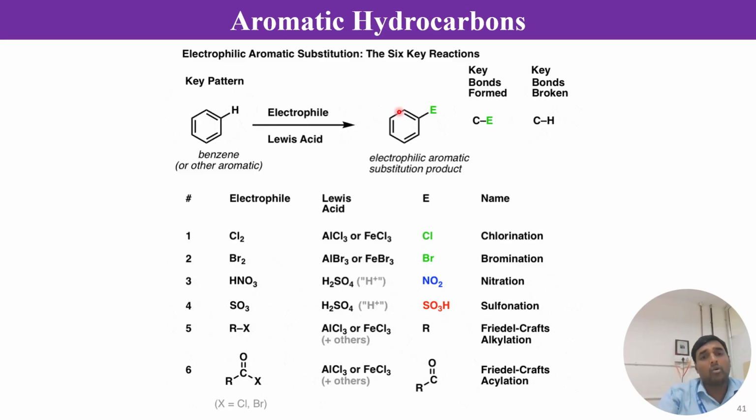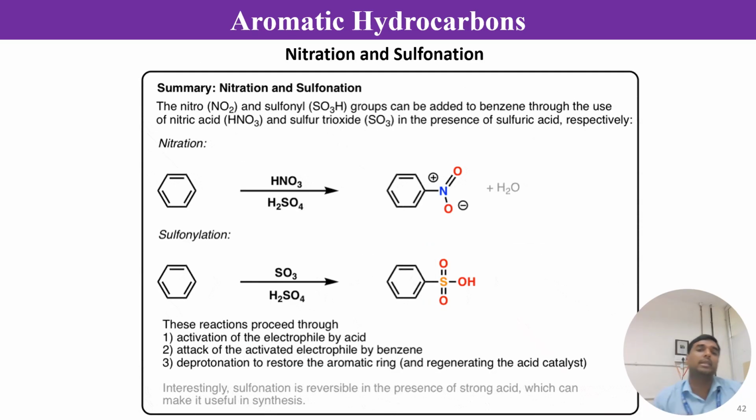Similarly, all these reactions are possible: chlorination, bromination, nitration, sulfonation, alkylation, acylation. So basically here we need to consider the electrophilic substitution reaction. In the case of the electrophile, it will be Cl plus, in this case Br plus, then NO2 plus, SO3, R alkyl and RCO plus. For example, in nitration reactions you will get NO2 plus and nitro will be substituted. In the case of the sulfonation reaction, SO3 will be formed from the sulfuric acid.